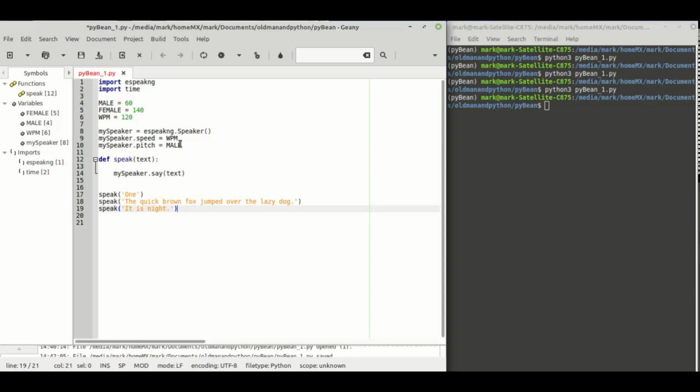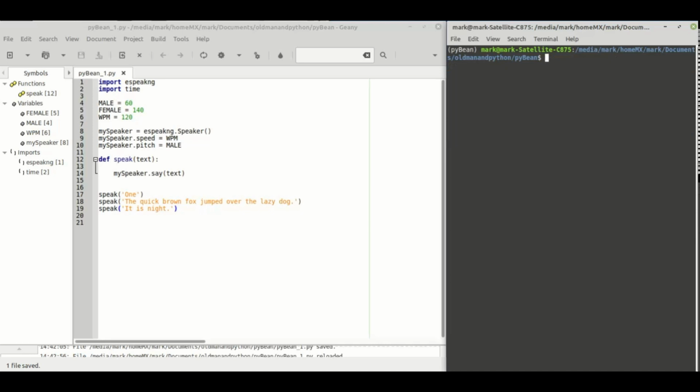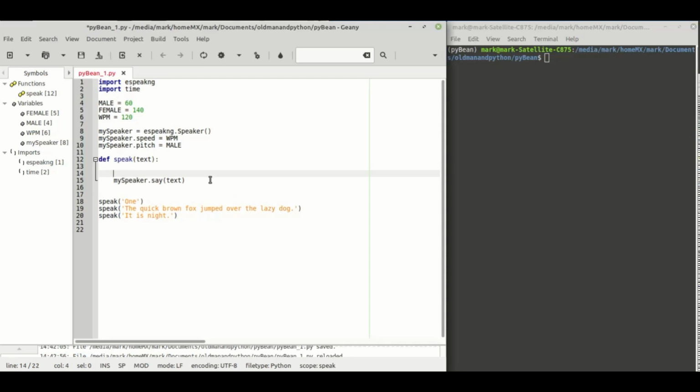Okay, let's see whether it works. It is night. It is night. Okay, notice that it didn't say the first two sentences, and I think it's because before you could finish saying, you receive a command to say another sentence.